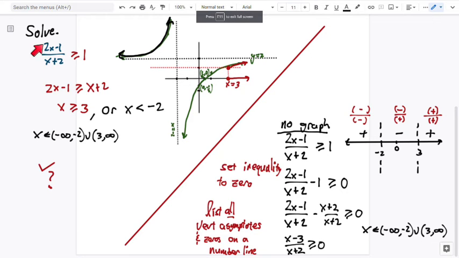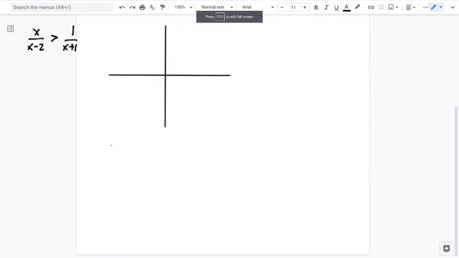Instead of just solving like you would an equation, we need to make this whole thing greater than or less than or equal to 0. Then we're going to use our positive negative generators to figure out what the correct solution set's going to be. You can see it's not that bad. It's just more labor intensive than this, and this is a lot of feeling around in the dark, where this is a very clear perception of where all the solutions lie. So you can see where I lean.